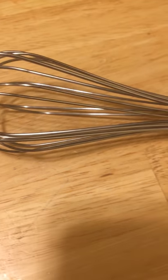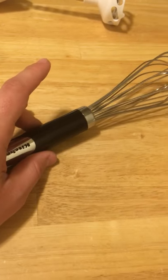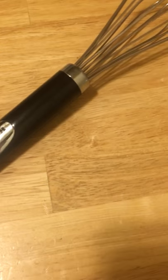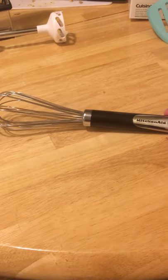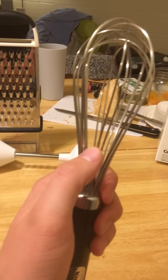I have this beautiful — there's no better way to describe it than that — chrome-plated KitchenAid Z700 Whisk. The 700 series... you're going to hear me talk about a lot of different series because they've been doing this for a long time. This is the second to newest series.